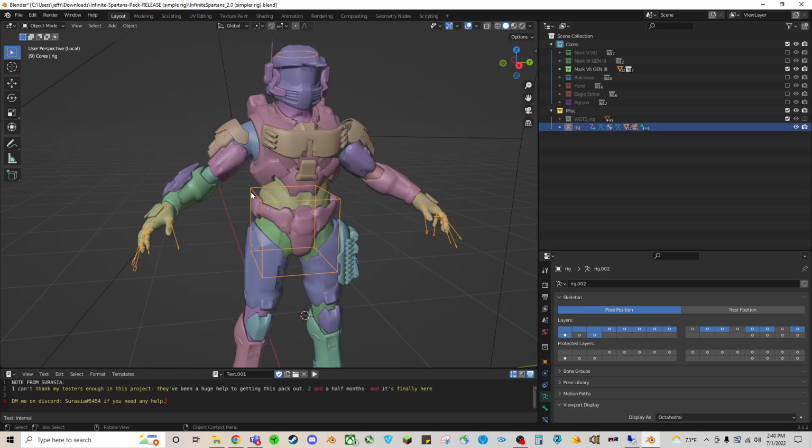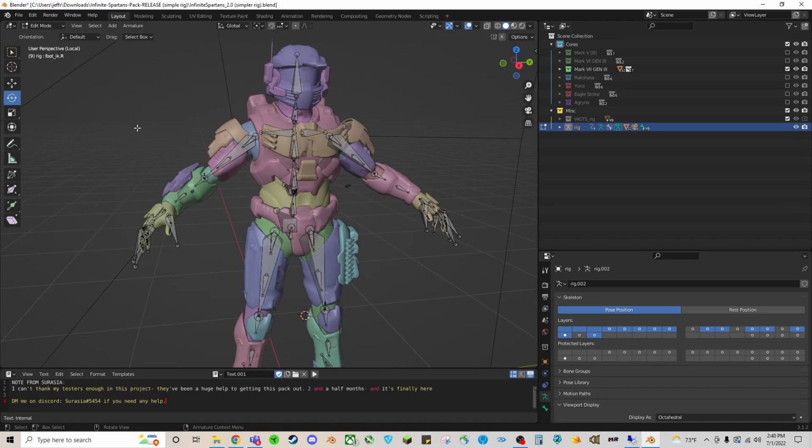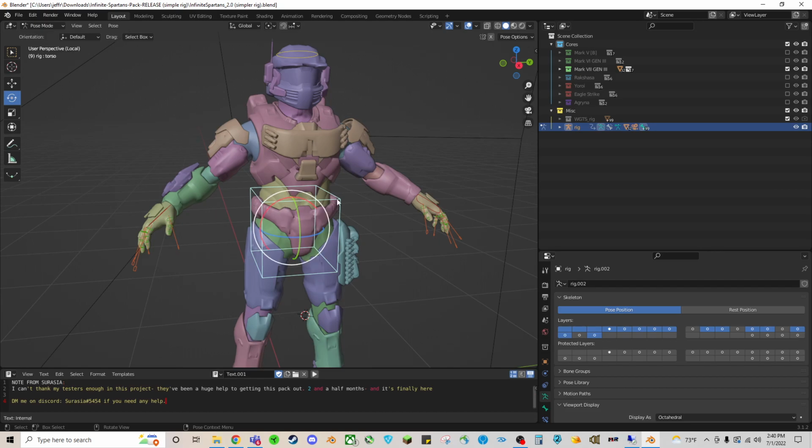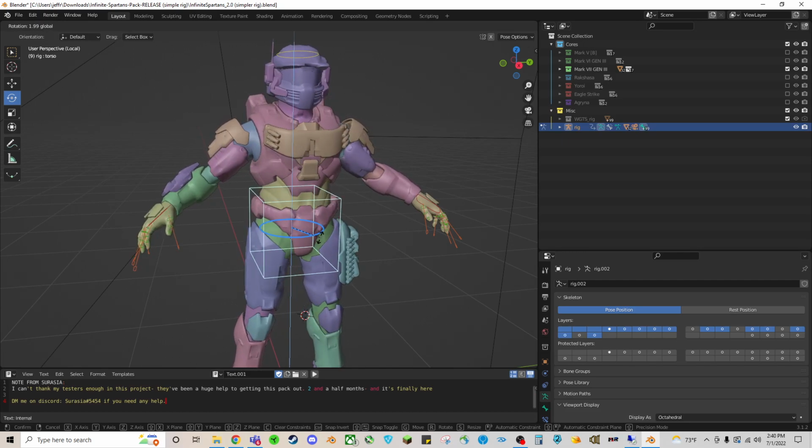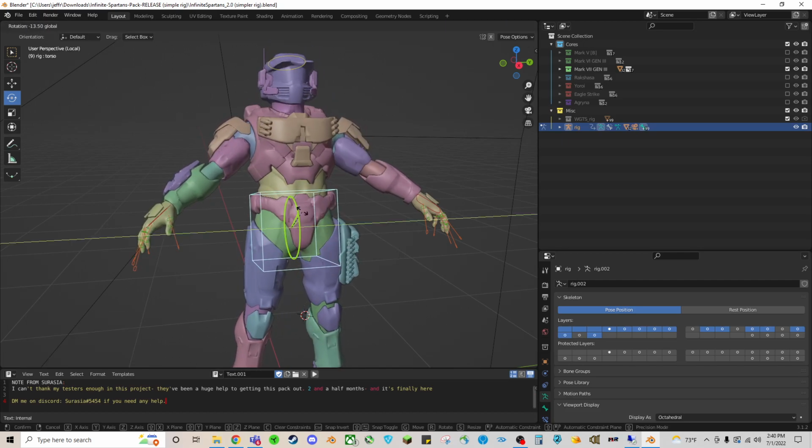You will hit the tab key. The rig will pop up. You can go to edit mode, change that to pose mode, and now we're in pose mode. So let's say you want to move the torso. I'm selecting the box, right? I can now rotate the body. I'll pivot a little bit, right? Or I can make them look up and down.